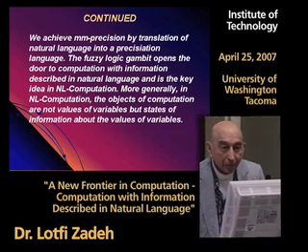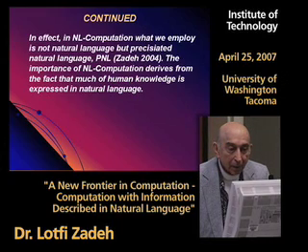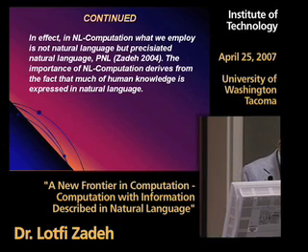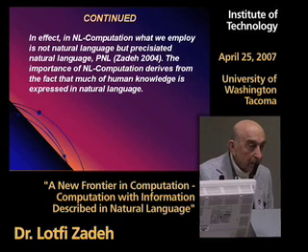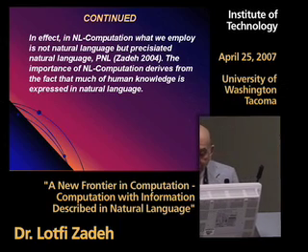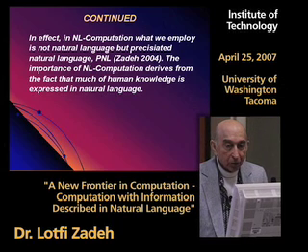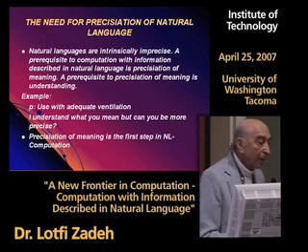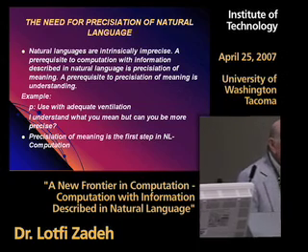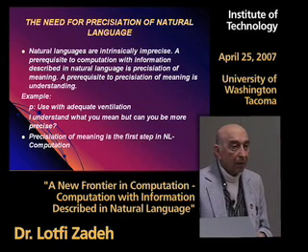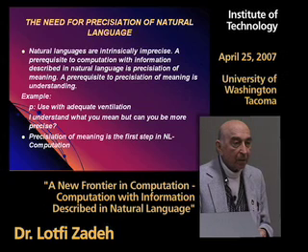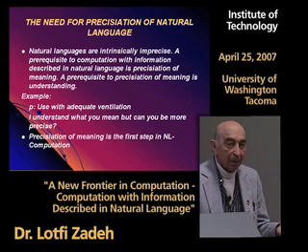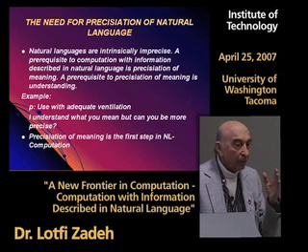Okay, now, what it boils down to then is that you have to precisiate natural language. Now, how do you do that? You cannot precisiate natural language using two-valued logic. Linguistic theories today are based on two-valued logic. In mainstream linguistic theories, everything is two-valued. Either something is grammatical or it's not grammatical. And in classical logic, either something is true or it's not true.